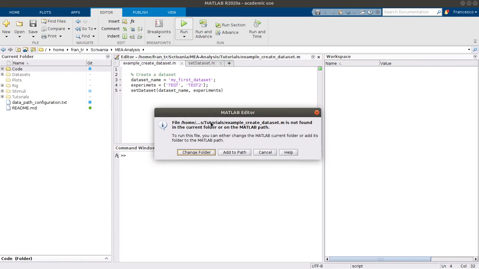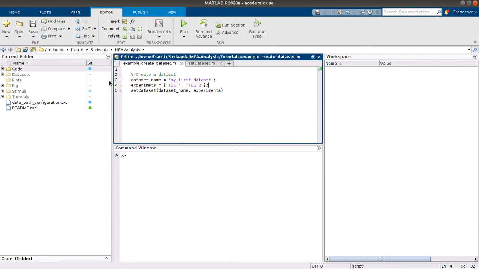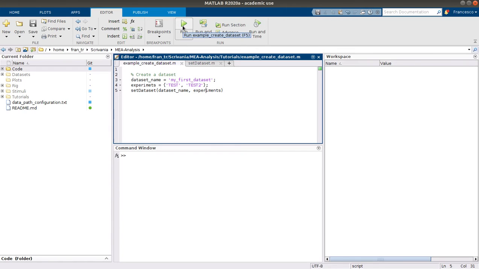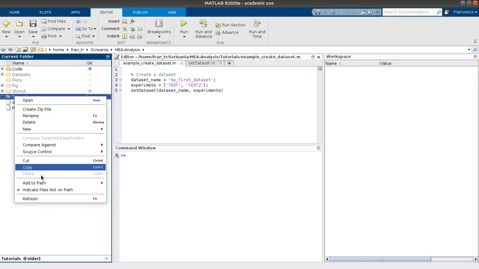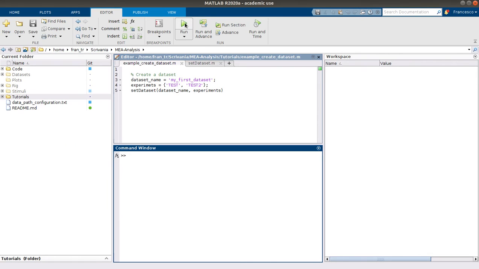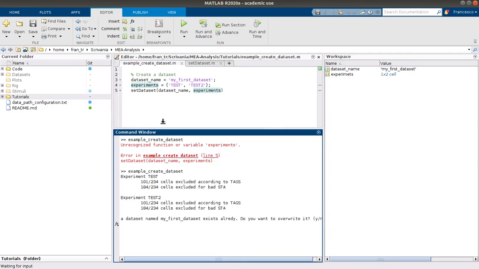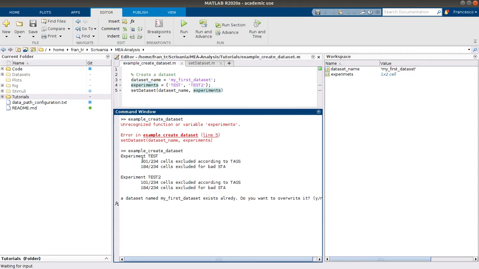So I run this, and as you can see the dataset is created.